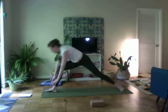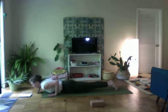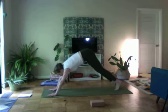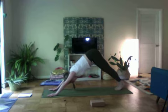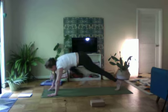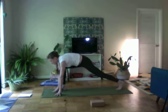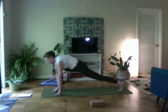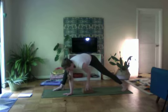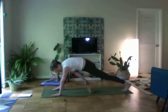Frame the right foot. Take a vinyasa here. Inhale the right foot long. Exhale, sweep it to the right wrist. And come into lizard pose. So bring your block with you and have it underneath your left leg, just above your knee.